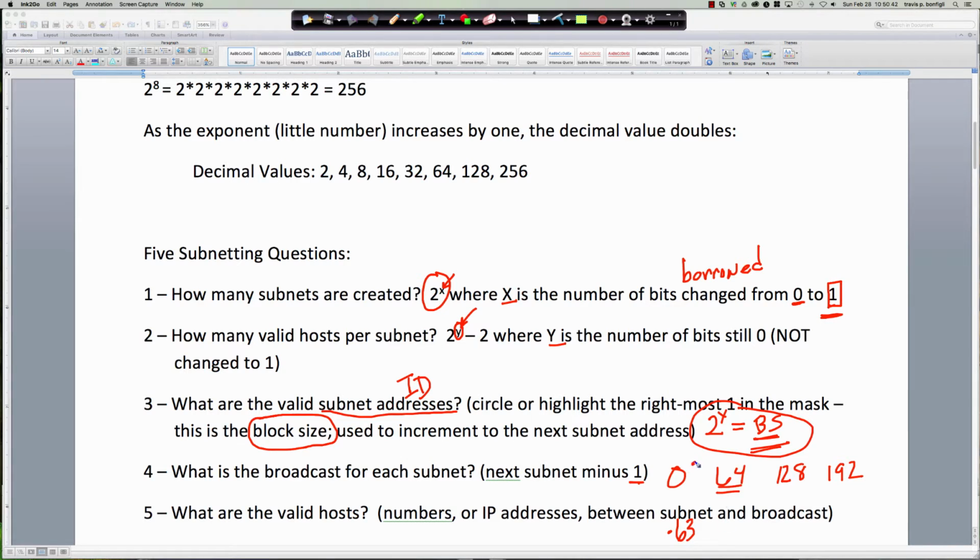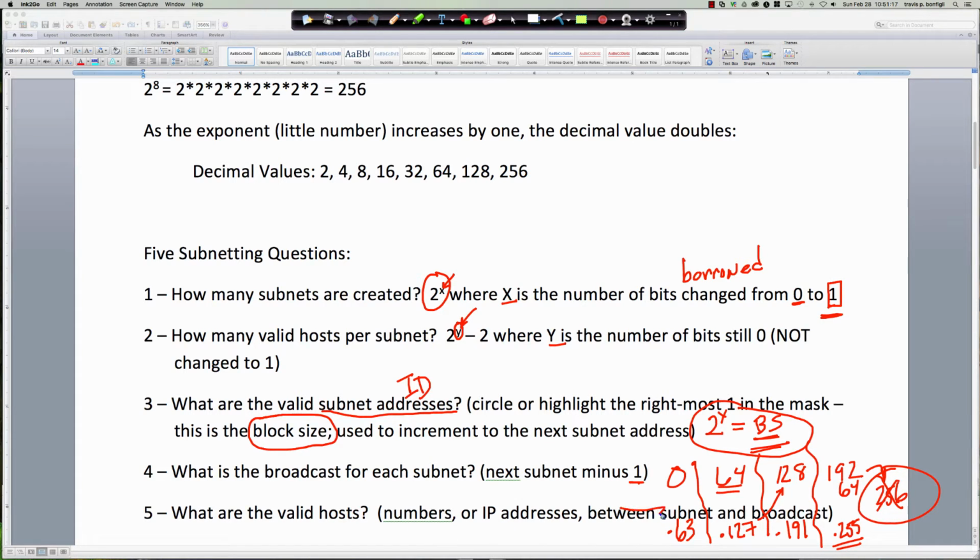And over here, we've got 4 networks. For this network, it would be .127. Again, 1 minus the next subnet ID. And then .191, and then this would be .255. Because remember, we cannot go up to 256. So if I added 64 to this, it would take us to 256, but we can't go to 256, so we end at 255. And then what are the valid hosts, or the assignable host IPs that can be used?